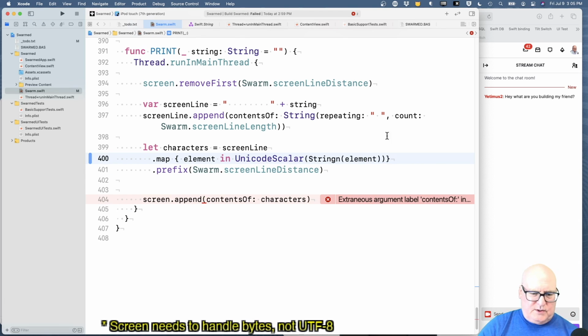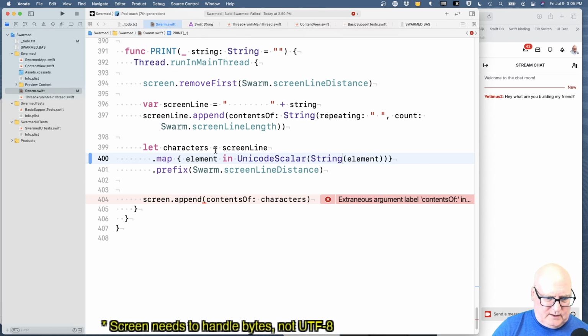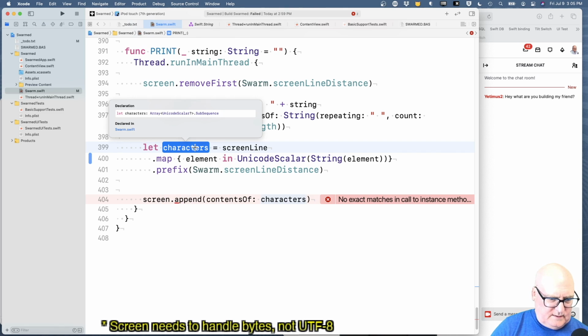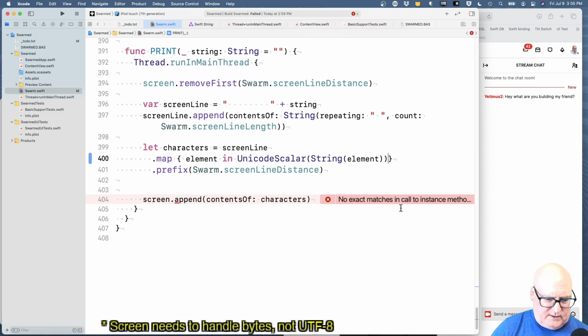So I'm pushing the character back into a string, and now I'm getting the Unicode scalar version of it. Whoops. It's an array of optional Unicode scalars. We know they're going to be legit values, well, we're presuming that for now anyway.